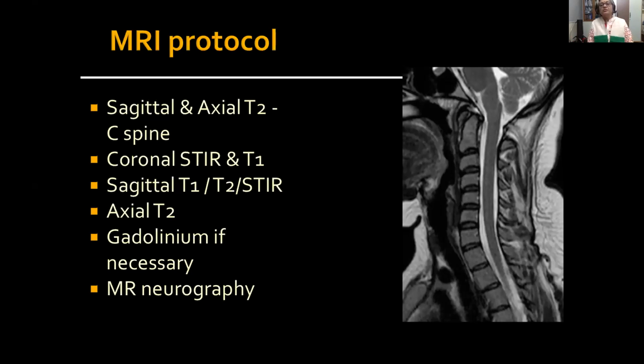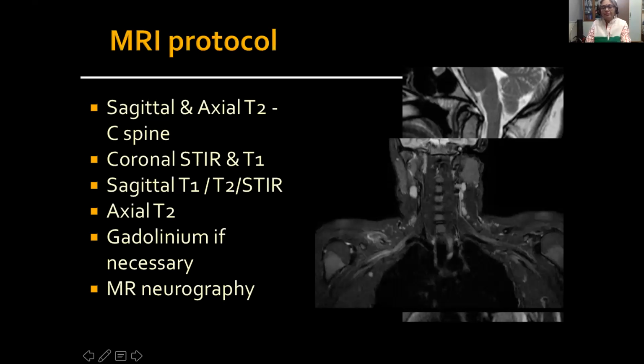What we need to remember is we always need to begin with a sagittal T2 and axial T2 of the cervical spine, because the brachial plexus originates from the cord and the nerve roots. So it's very important that we include two cervical spine sequences: one is the sagittal T2 followed by the axial T2. The axial T2 should ideally be a 3D sequence or thin sections, like maybe CUBE or CISS or FIESTA, whatever it may be, because you want to look at the nerve roots very carefully. So it should be a whole slab. You cannot have only vertebral body and disc. It should be a whole slab plan.